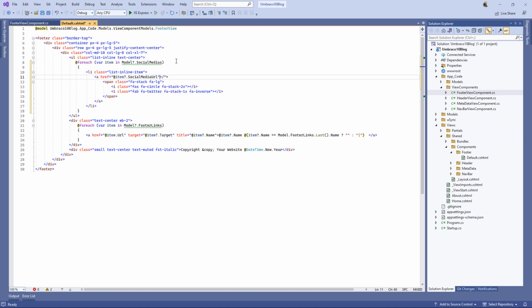Let's add this one here and remove this one. We are adding something extra. And this one now, the target. So we add item target. That's nice. So here we come to the hard part. Also, we said we need to remove this one only because we are calling this part only. So I'll say add item dot icon. We should be fine like this. If we save it and run it.